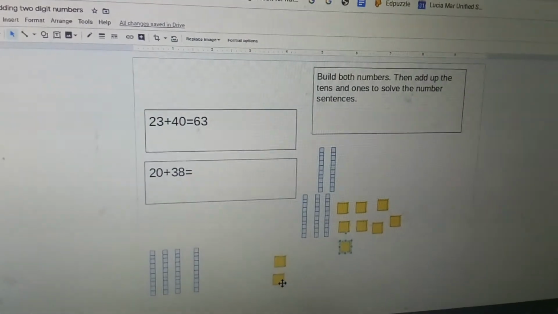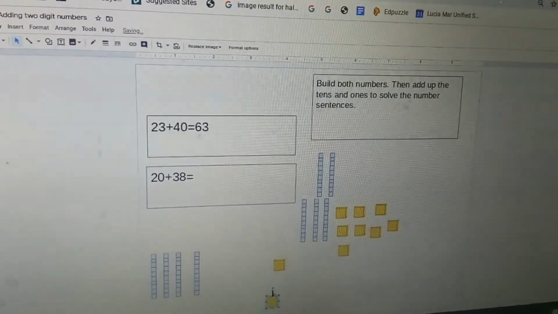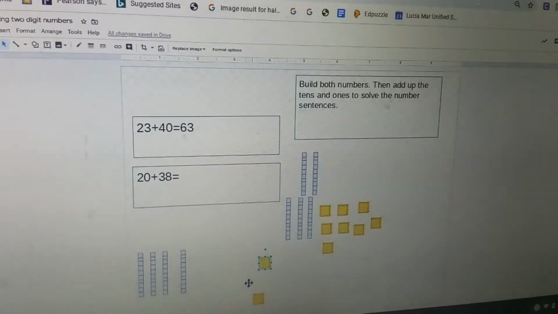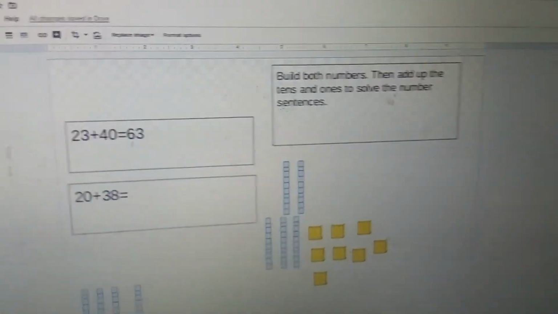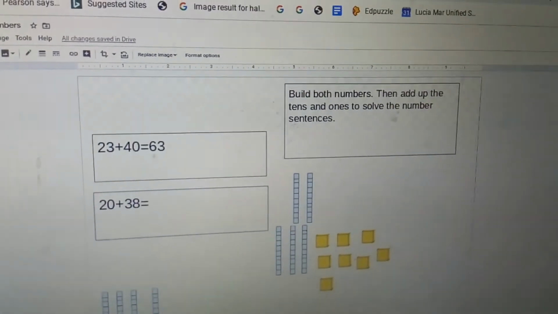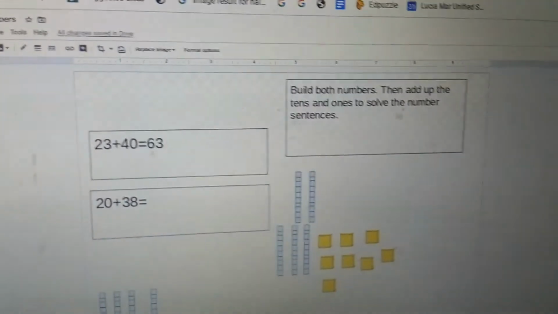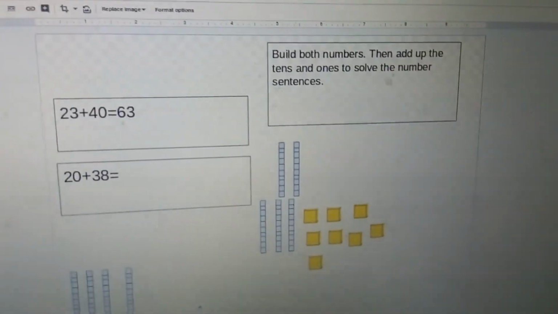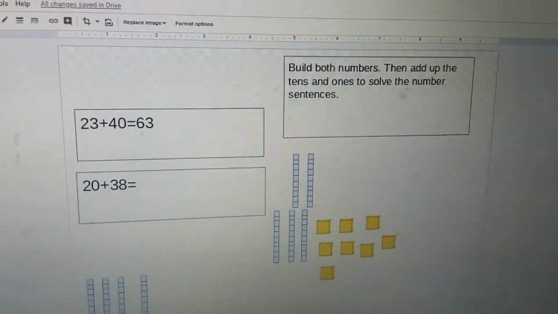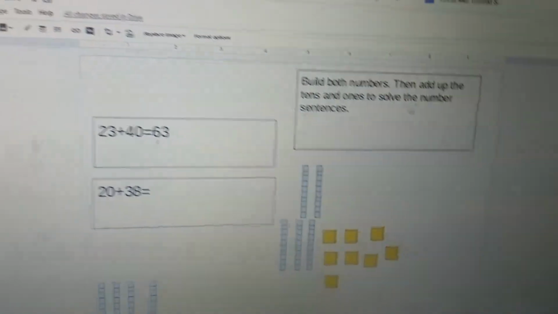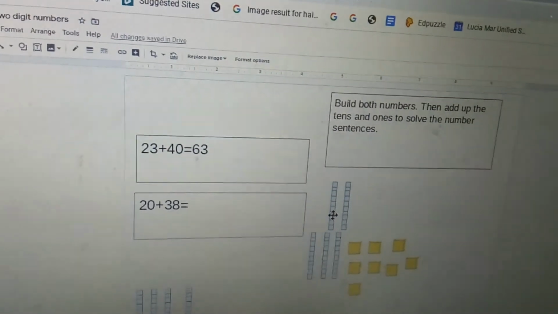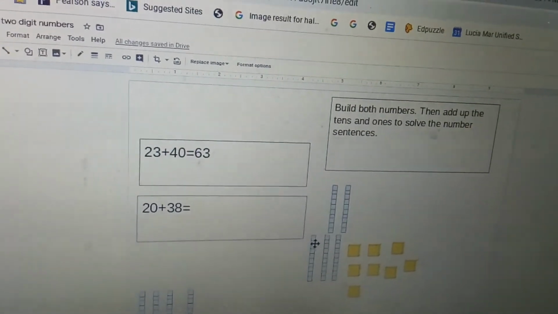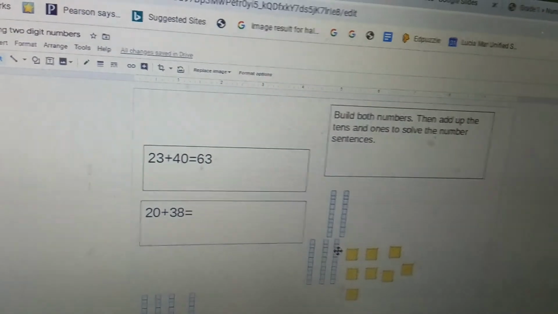Let me scoot these guys down to make it really, really clear that we're not using them. In the corner, I want you to type, what is my total? Meaning, what is the sum of 20 plus 38? All right, let's check that. So I have, taking my mouse, 10, 20, 30, 40, 50.